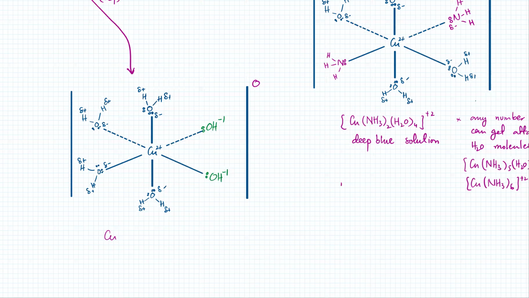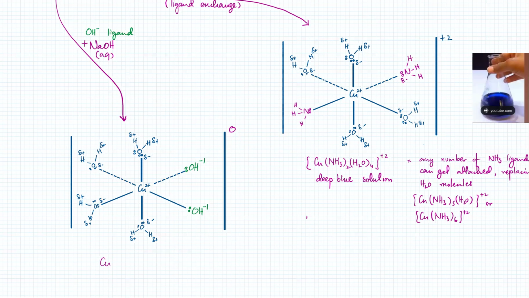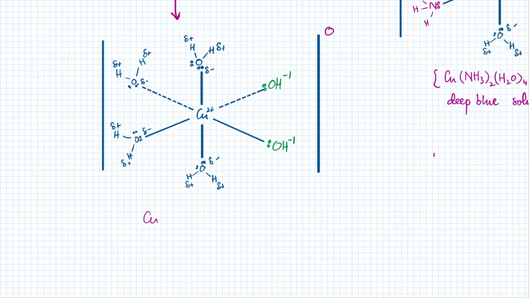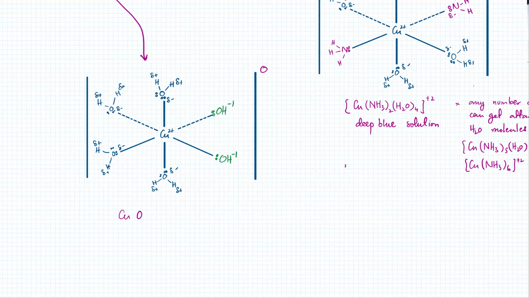So after it becomes neutral, it stops attracting OH ions. In the previous case the charge wasn't getting neutral. You had plus two, and no matter how many ammonia molecules get attached, because ammonia is neutral, the charge would simply not change. Copper was plus two and ammonia was neutral, so the charge never changed, which is why it was always plus two and still attracting ligands. But once it becomes neutral, it no longer attracts ligands. Is that clear? So the complex that you have now is Cu(OH) twice, and there are four water molecules.